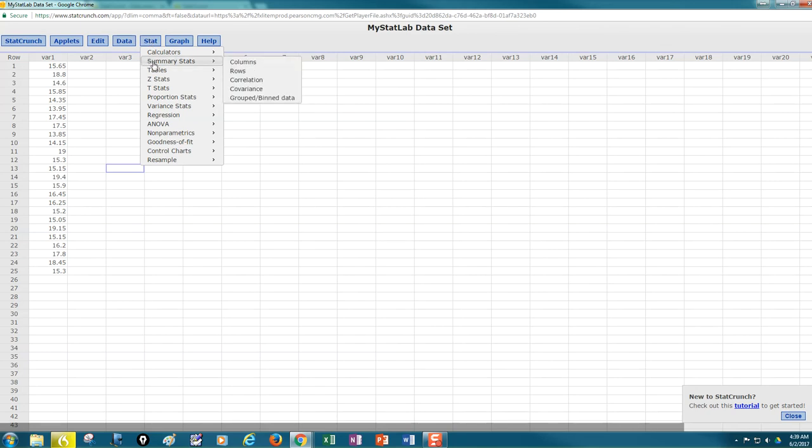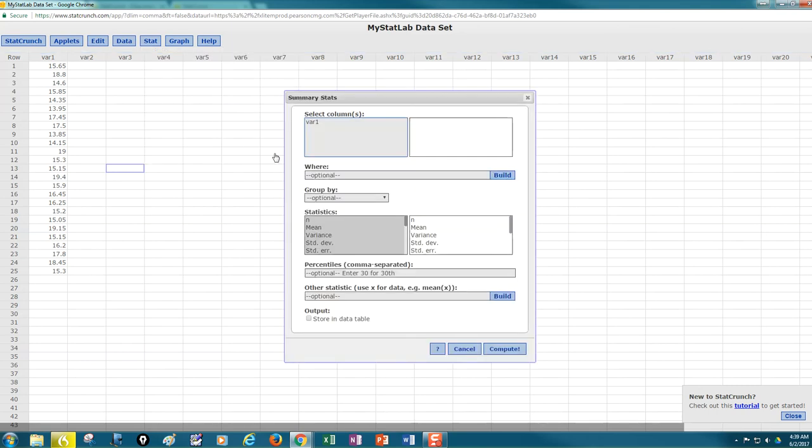I'm going to focus on the summary stats for right now. So if I highlight summary stats and then highlight columns and then click columns, that brings up this interface. If you have more than one column of data values, and you'll notice that you can have an incredible number of data columns, you want to click the one that you want to perform the analysis on, and you can use control and click on more than one. And down here you'll see the input window, where if I left click N, that's going to tell me how many values are in the data set. I can go ahead and find the mean. I can find the variance of a sample, and I can find the standard deviation of a sample.